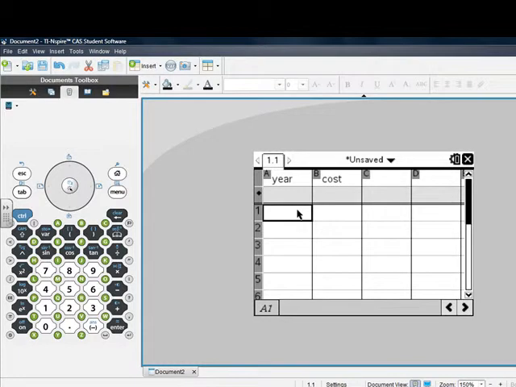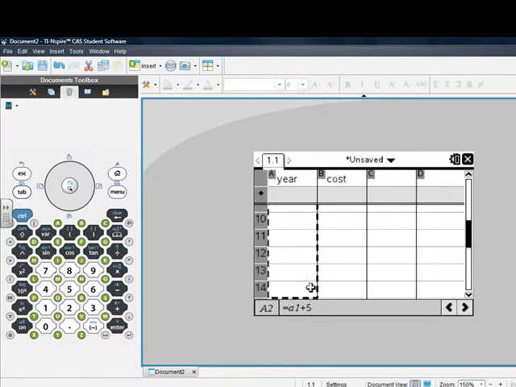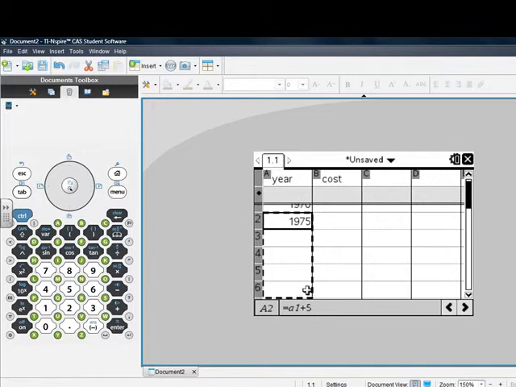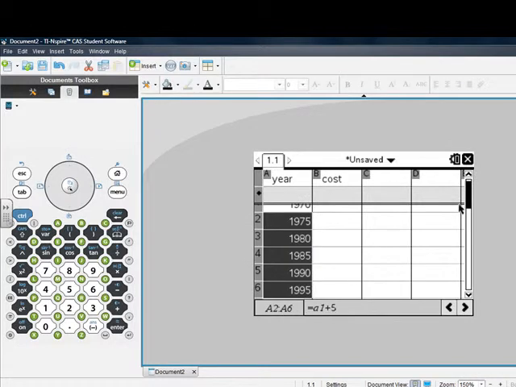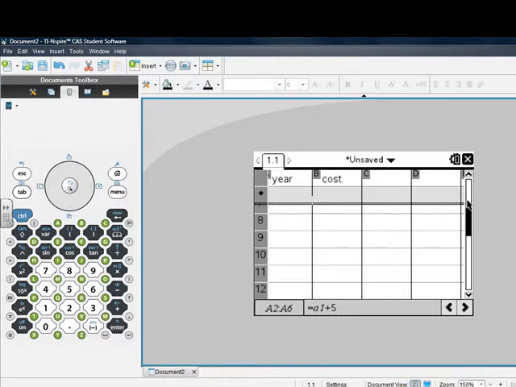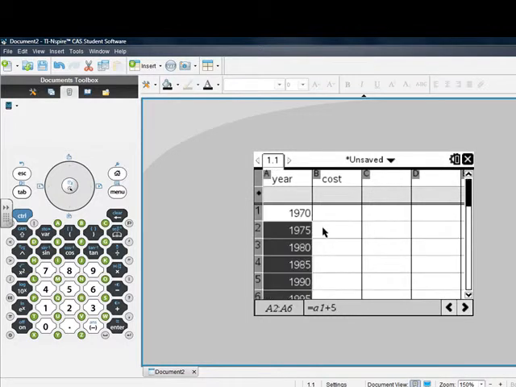Now down below we're going to list our data values, so I'm going to type in 1970 for the first year, and I'm going to put an equation in so I can scroll down and complete the remaining years. So if I put in A1 equals A1 plus 5, we're going to go up by 5, and of course I can go down and highlight cells and you can see that it'll fill down, similar to Excel. In Excel, you have to drag the right corner, so it's fairly similar.